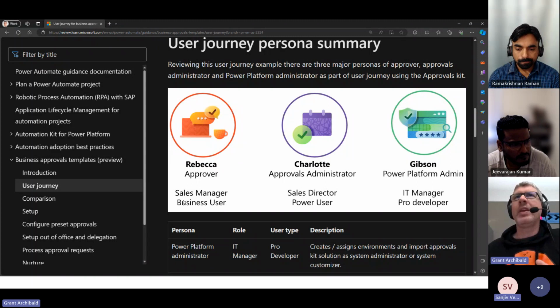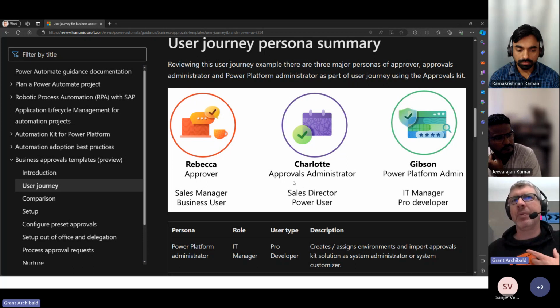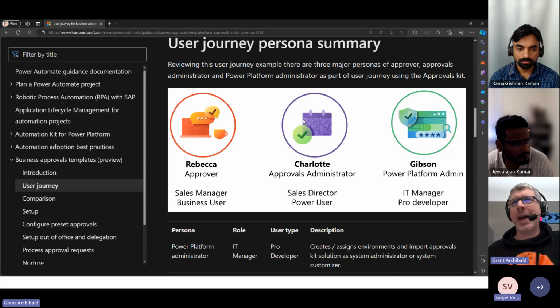Gotcha. We then watch for the event coming back from Rebecca saying, I approve or decline. And that uses a Power Automate license to look at the result of the standard connector and write that back to our Dataverse table. So Rebecca doesn't need a license because she is getting the standard approval sent to her and she does the approval. Then Charlotte is using the Power App, which does need a license, for her to design and monitor her flows.